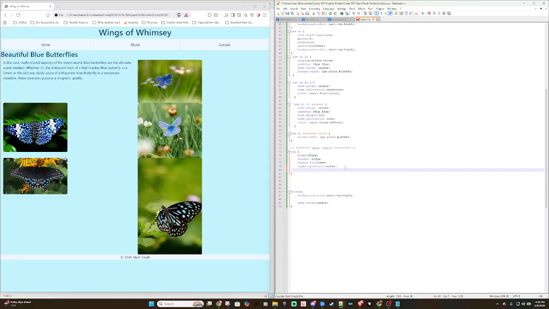Let's try overflow hidden. Nope, because the image itself is just, it's just happy to be there. All right.